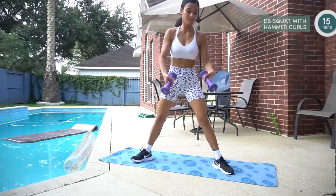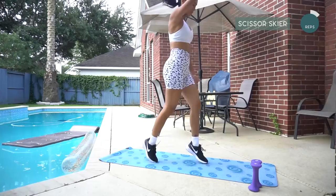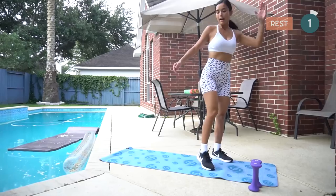Pointy scissors. 5, 4, 3, 2, 1. Let's go. 19, 20. Okay. Grab your dumbbells.